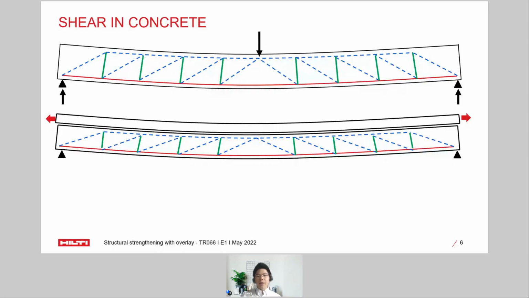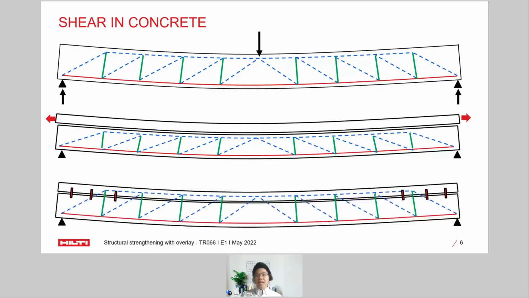We bring back these additional deformations and make the beam work as a whole, as one section again, to ensure the monolithic behavior. And this is the working function of the shear connector in the concrete overlay. As you can see here, highlighting the shear connector, how it works, it brings back the whole beam performance.